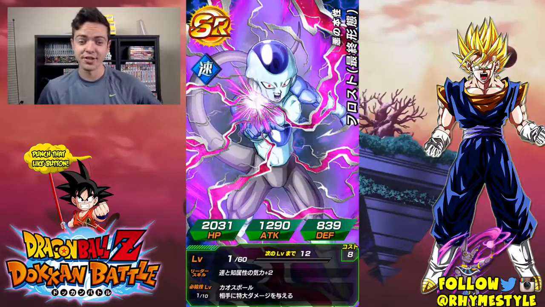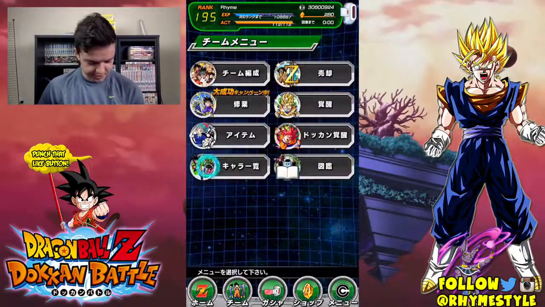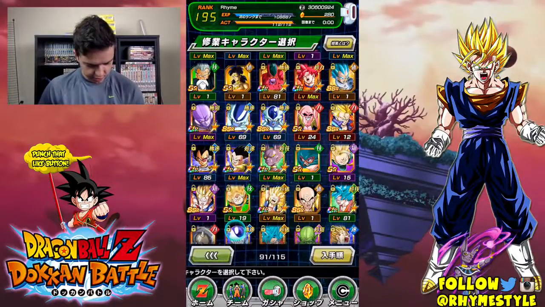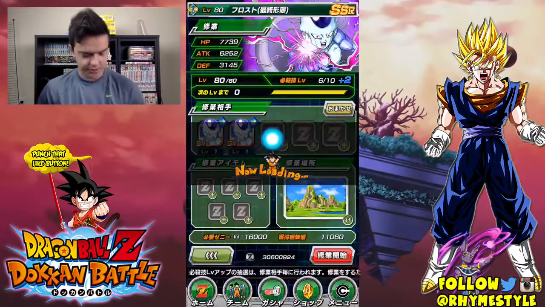I also don't need Frost. I also do not need Frost. Let me check my Frost real fast. Because, here, let's do this. Where's my Frost? There you are. My Frost right now is a 6 super attack. Okay, he's 6. Let's get him up to 8.